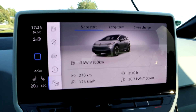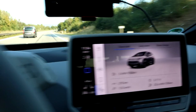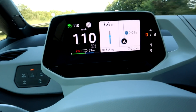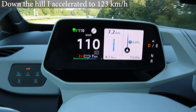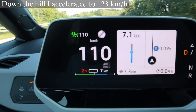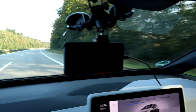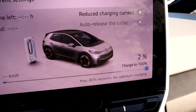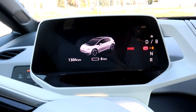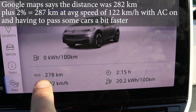This was at 133 most of the time, but with turning around, slowing for trucks, and overtaking. We're almost there — 7 kilometers of range and 7.6 to go, we can do it! I have a power limit at 2 percent — that's fun. My phone died on me. I arrived with 2 percent and 6 kilometers of range left. No turtle mode, no special warning. Stats show 122 average but we drove 278 kilometers.